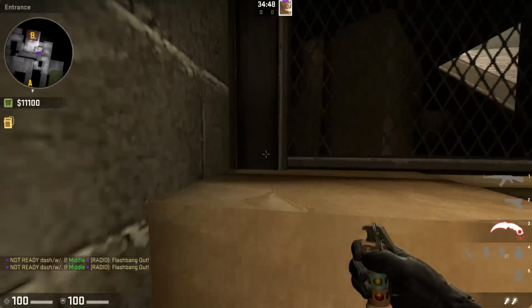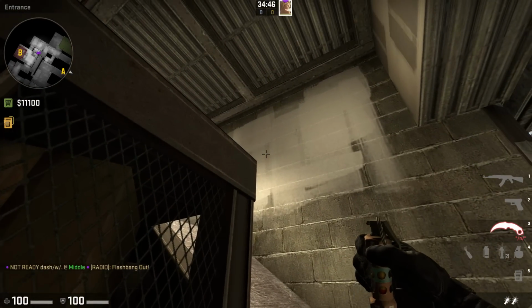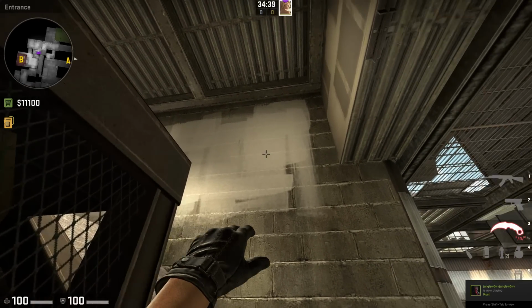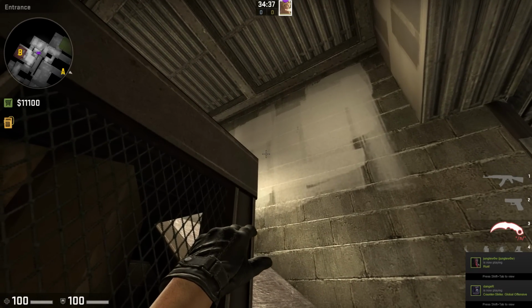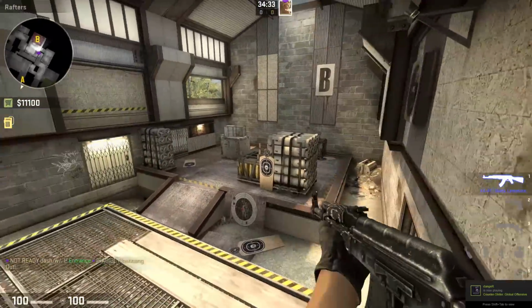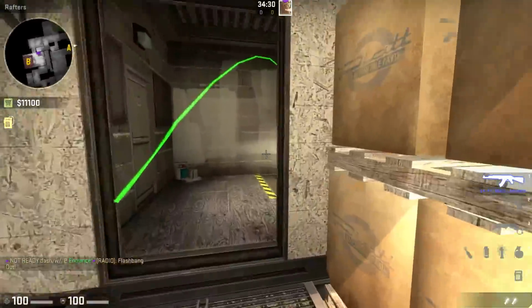For retaking B side, if you come up to this first box here, you can see this dirty mark on the wall here. If you aim at the bottom, where the bottom of that vertical line meets these horizontal lines that run across there from this dirty section, you just left click off that. That will actually just pop out of heaven and blind players on site who might be looking up at heaven, or even B main looking up towards heaven there.